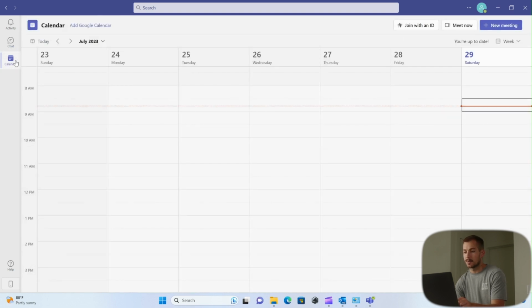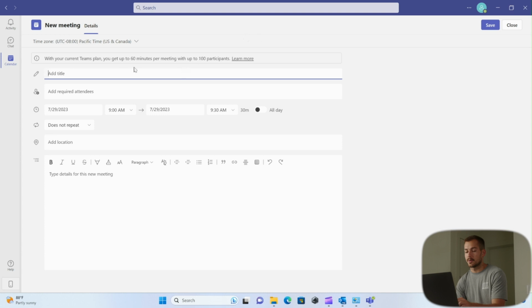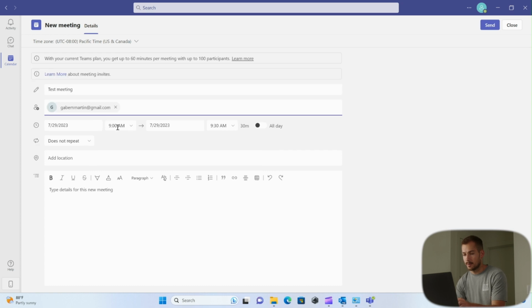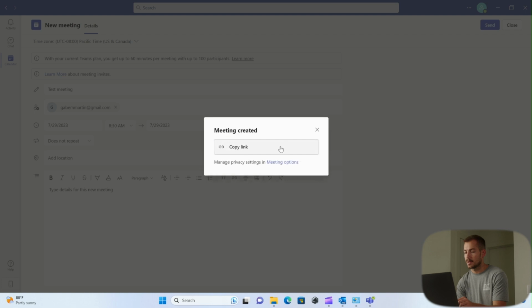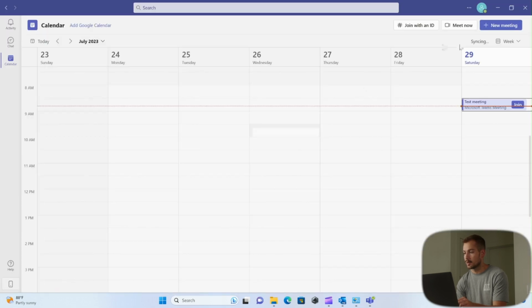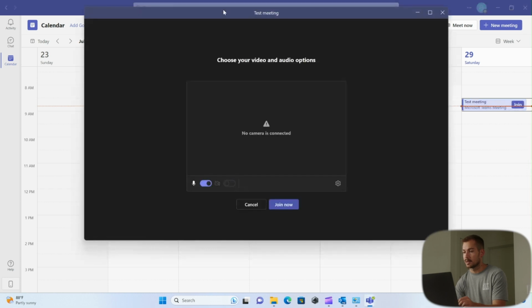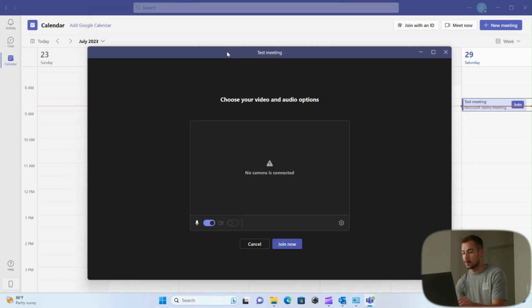We'll start on the calendar page. Here we can integrate our Google Calendar. We can join a meeting ID, we can meet now, and we can also create a new meeting. To create a new video meeting, we press that button, fill out some information here, and then press save. Let's go ahead and do that. We're going to set the meeting for right now, and then I'll press the send button in the top right, and we now have a meeting link that we can join. After you create a meeting, it brings you back to the calendar, and by pressing join, we could actually join that meeting, which brings up a window where we can turn on our camera and go into the meeting.